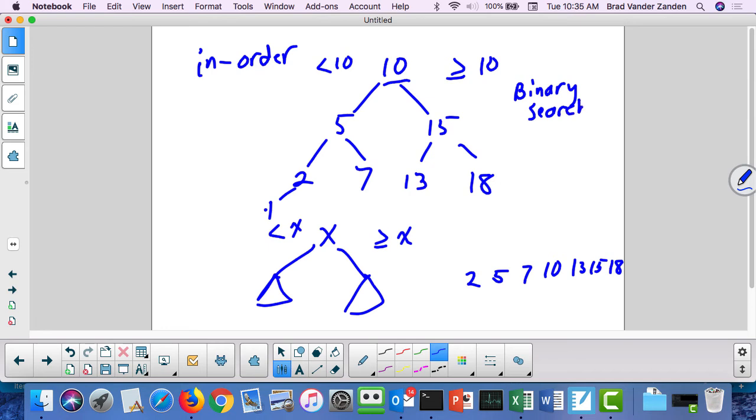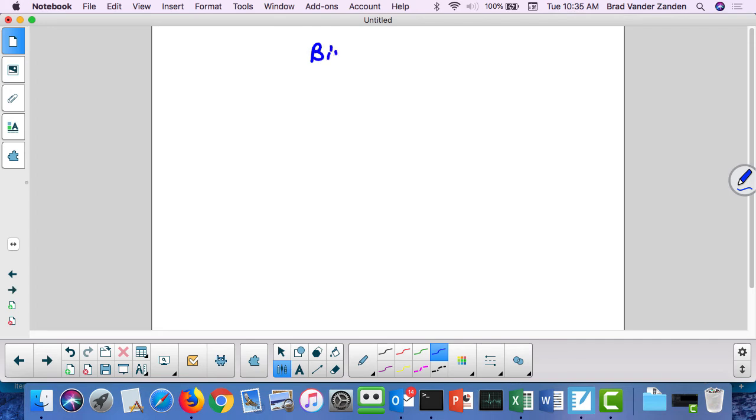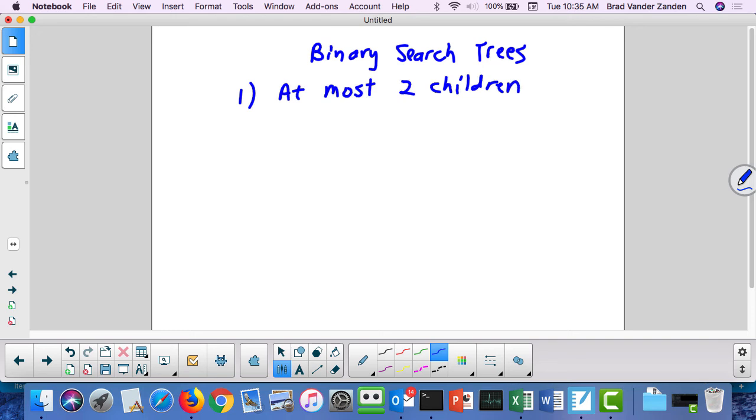And they have exactly the property that I just talked about, which is that in the left subtree, all values, so binary search trees, okay, have the property that, first of all, at most 2 children, so 0, 1, or 2 are all legitimate. 2, all values in the left subtree are less than the root.